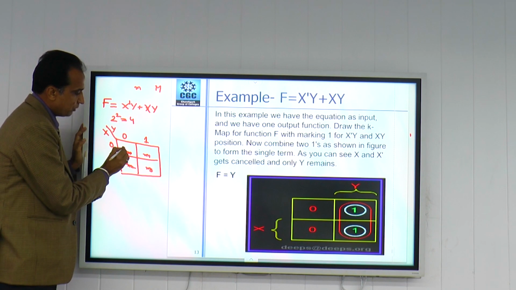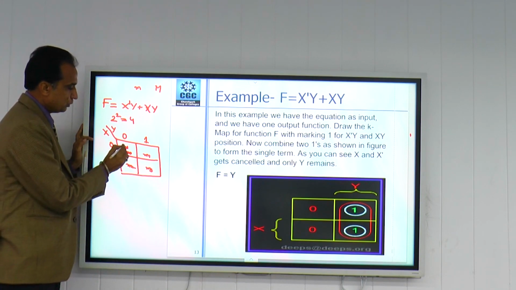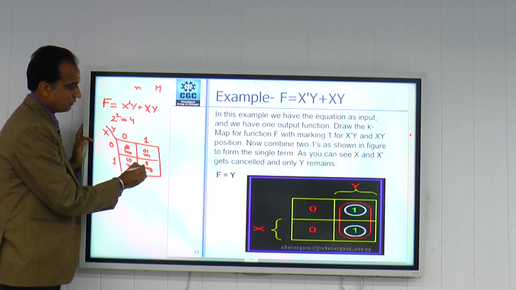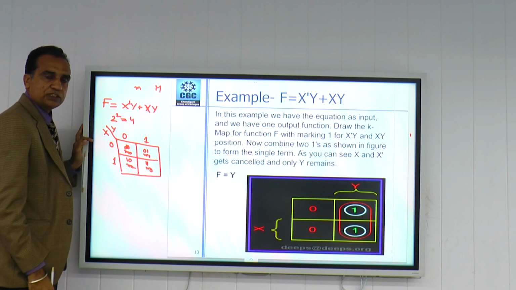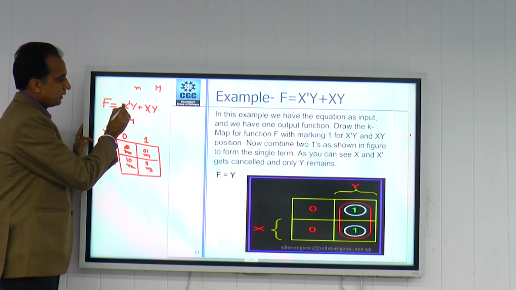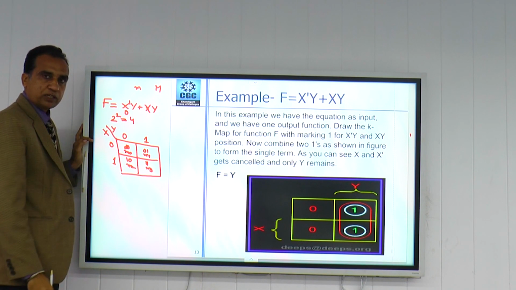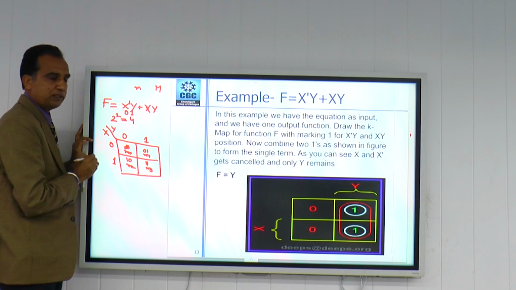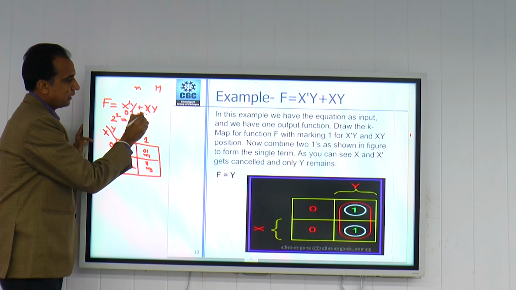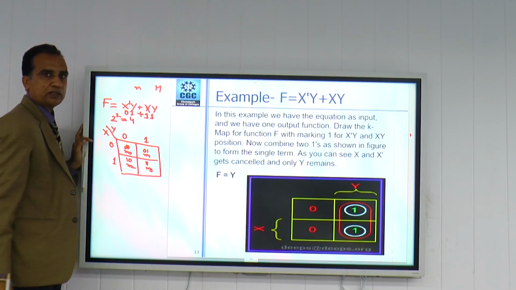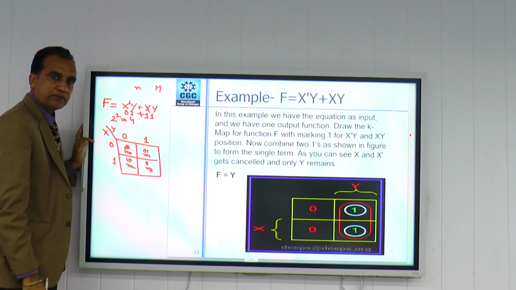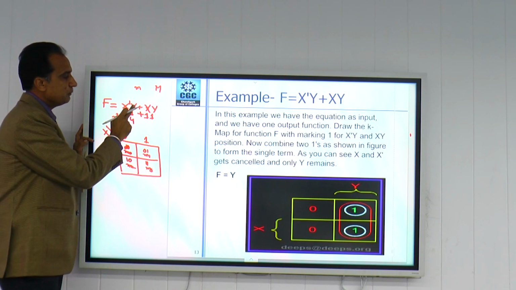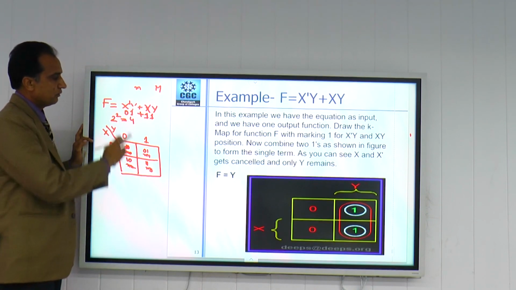Now the equation is given to us, x complement y. Now I can write it in the form of bits. This box represents 0, 0. This represents 0, 1, 1, 0 and 1, 1. If I change this equation in the form of 0 and 1, then I write 0 in case of the complement. Now x complement means 0 value, y means 1. If the variable is represented by using a complement, then we have to write the 0 corresponding to that variable. If the variable is written as it is, then we have to write 1.